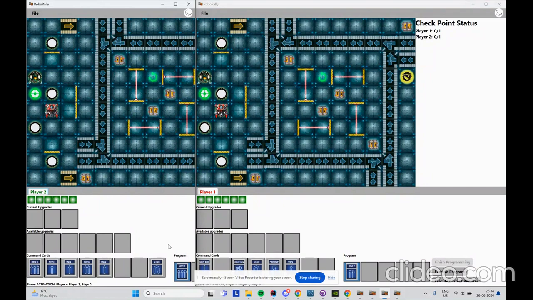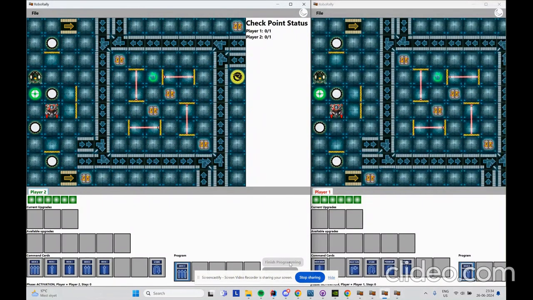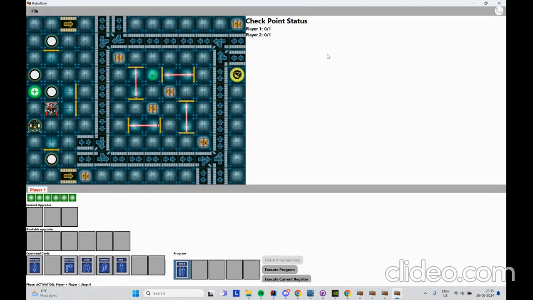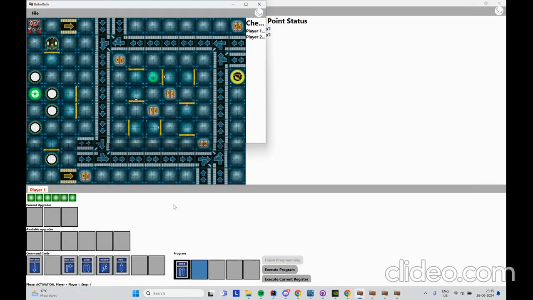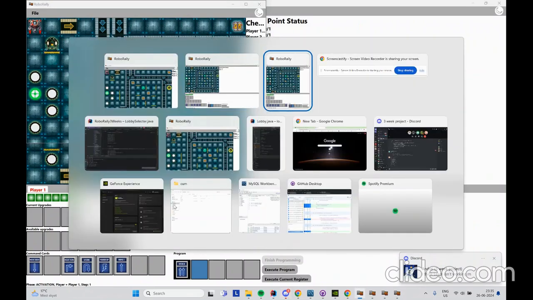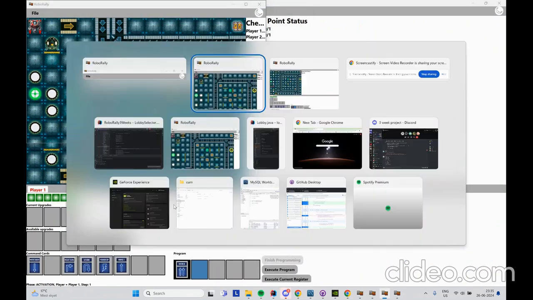Okay. Anyways, so when I do a move in this one, so I say execute register, and then I execute the register of player one. As you can see, some moves were made here. But if we go back to the oldest games that we had, like the ones I started in the beginning, as you can see, they are their own thing. They have not been affected by the lobby which I just created.